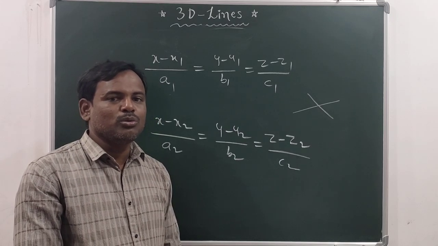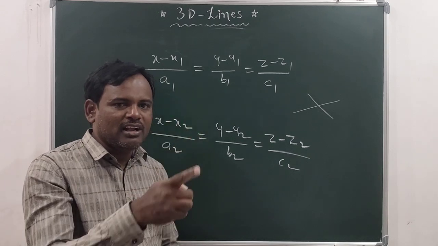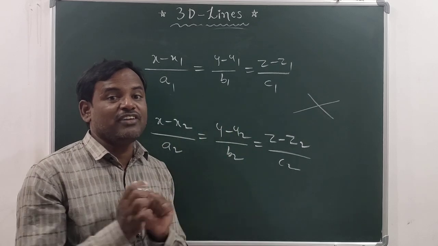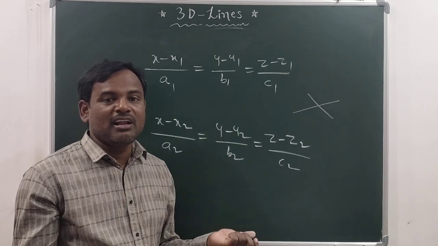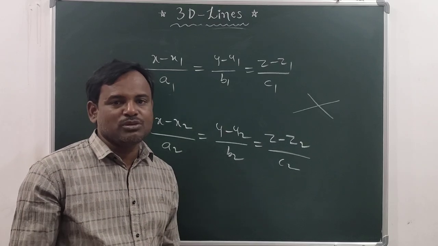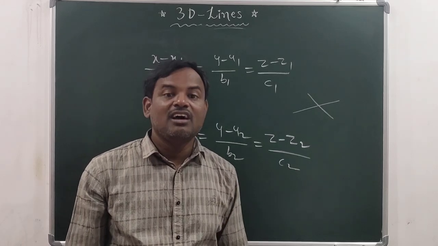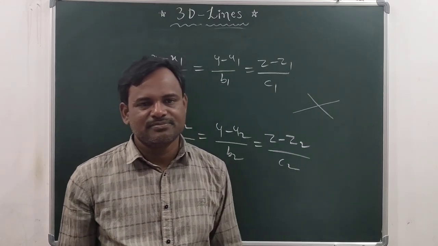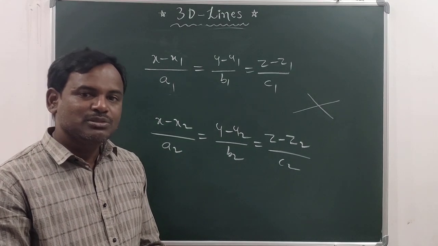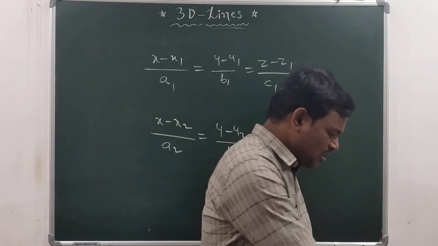If you would like to draw two lines on the same plane, how can it be? Either they may be parallel or they may intersect. If the lines belong to different planes, they are never parallel or intersecting. Observe that point. Lines belonging to different planes can be called non-coplanar lines, or you can call them skew lines. Lines belonging to different planes are known as skew lines or non-coplanar lines. Observe that.